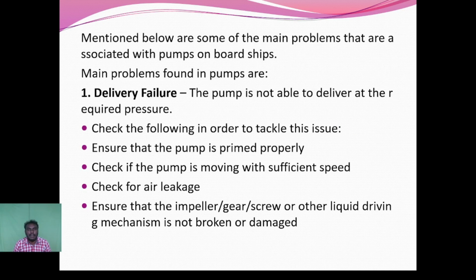Mentioned below are some of the main problems that are associated with pumps on board ship. The main problems found in pumps are: the first one is delivery failure. The pump is not able to deliver at the required pressure. Pressure is the most important criterion while designing the pump.